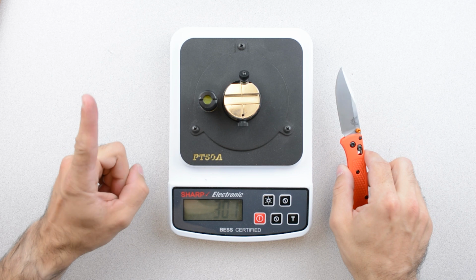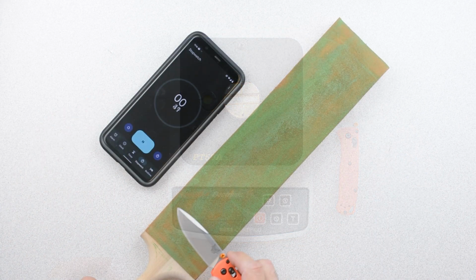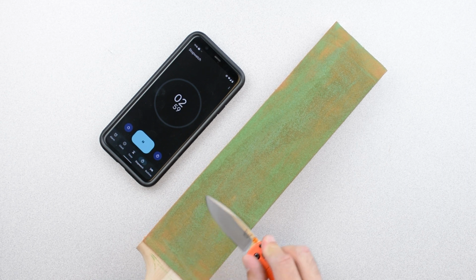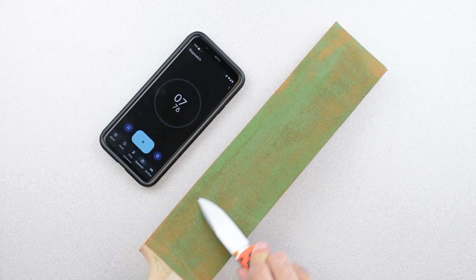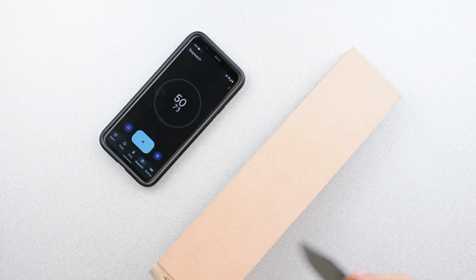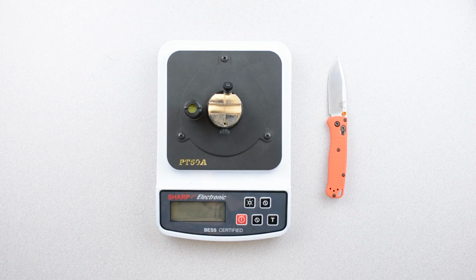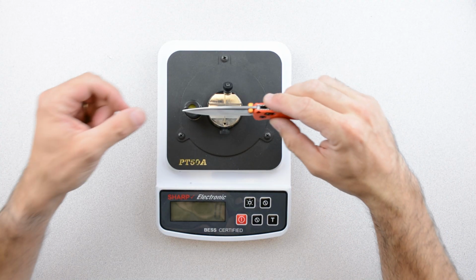Let's strop for just 1 minute and see if we can improve that edge. Here we go. Okay, let's see what that stropping has done to the edge.